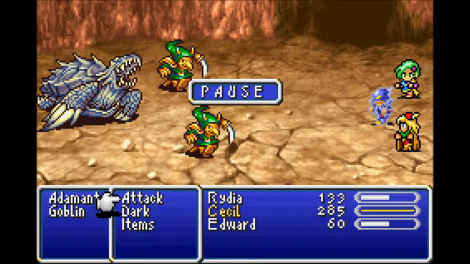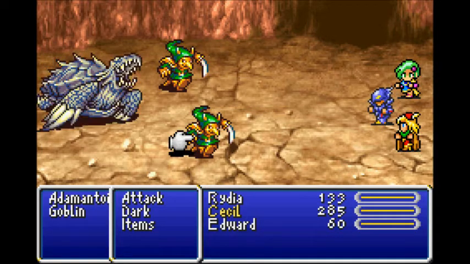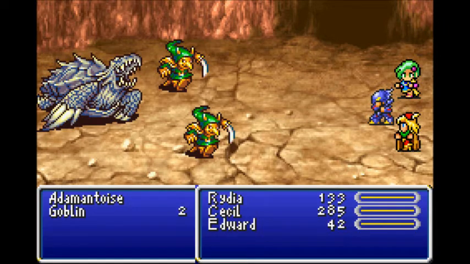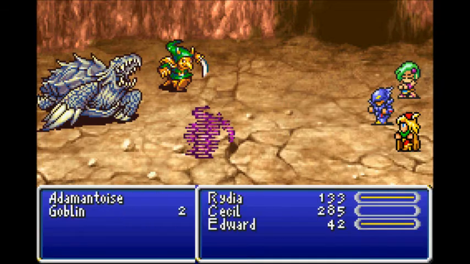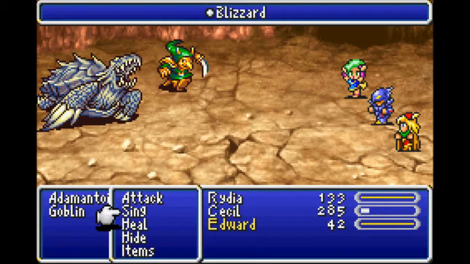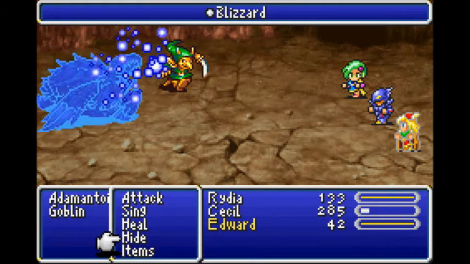There are other characters who leave and don't rejoin, but that's because they stay in for the rest of the game. Anyway, what we have here is an Adamantoise. They are turtles. They are weak to ice. And I should have used a tent outside. Actually, no way, that's Edward. He's gonna die anyway.